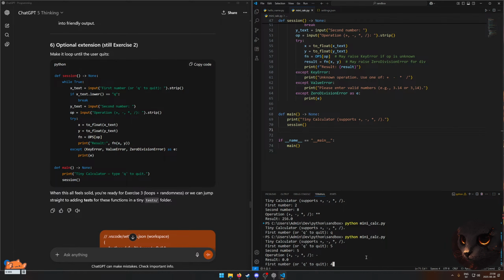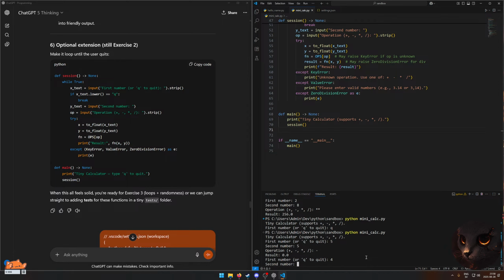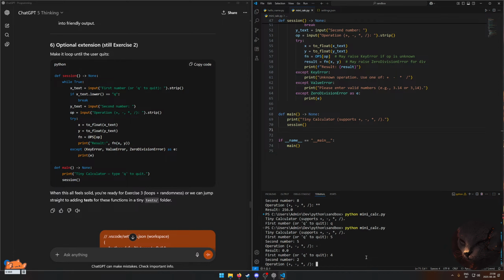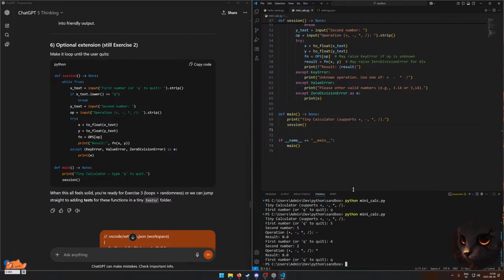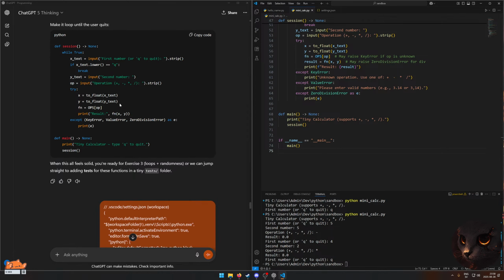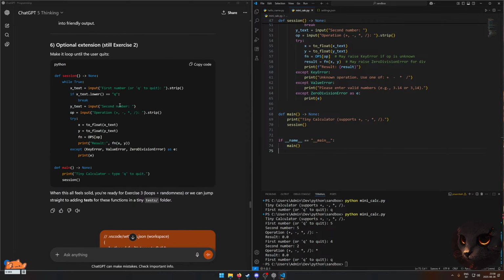First number 4, 2, and we do a multiplication, 8, and we're at the beginning again. First number or Q to quit. So that worked, and that means we have basically finished exercise 2. Yeah, this is it. Great.